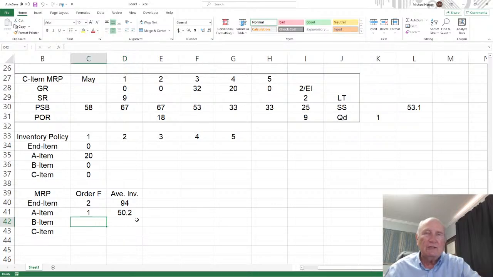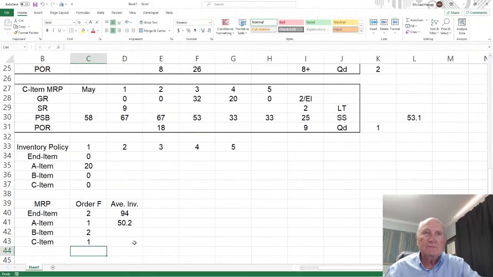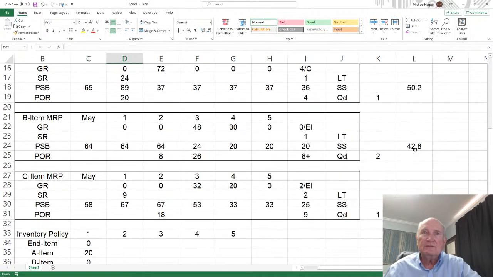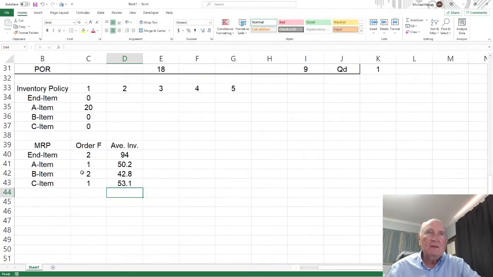Well, I guess I should go ahead and just do all of this. Equals this, equals this, this equals this. Okay, so here's a frequency, average inventory, correct?